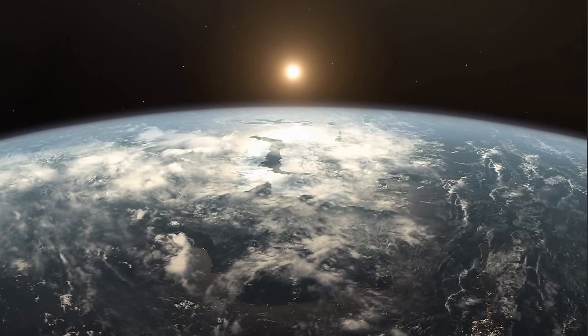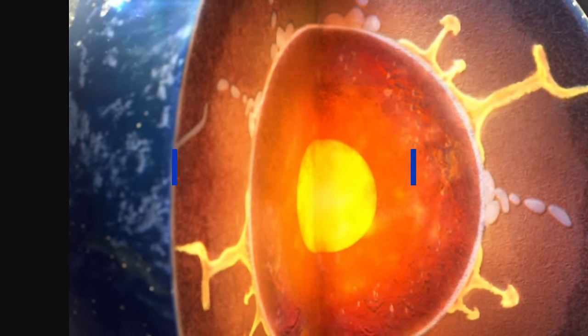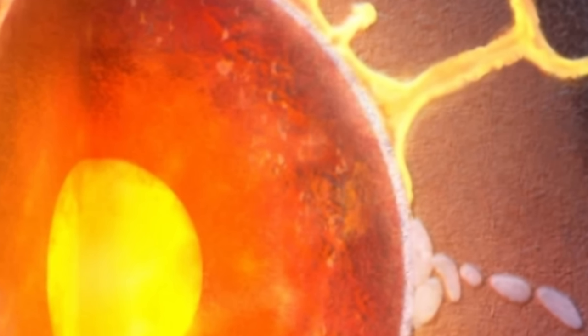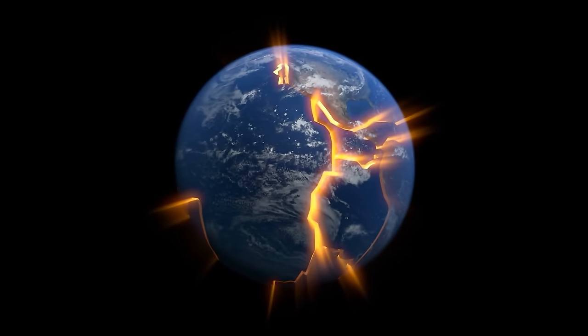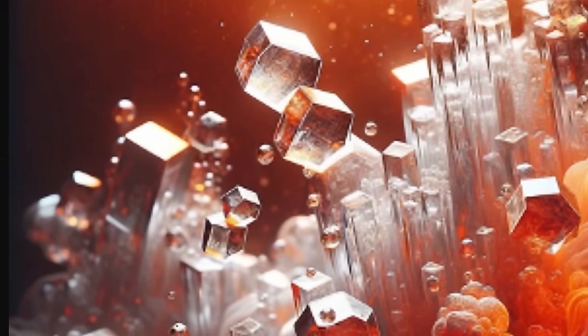When water from the surface eventually reaches the bottom, it starts to react with things including silicon to form silica. This ends up producing what scientists are now referring to as the E-prime layer — a kind of viscous, gooey liquid, potentially a few hundred kilometers thick, that forms a layer right above the outer core. All of this is essentially the result of billions of years of plate tectonics and chemical reactions inside the planet, forming a kind of hydrogen-rich film with a lot of silica crystals — the result of water molecules reacting with everything inside. This was recently confirmed using seismic observations, implying that the global water cycle is definitely far more complex than we ever thought.